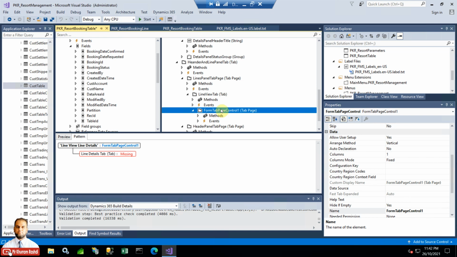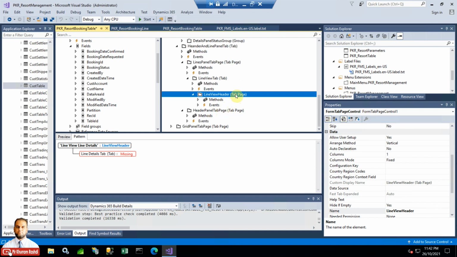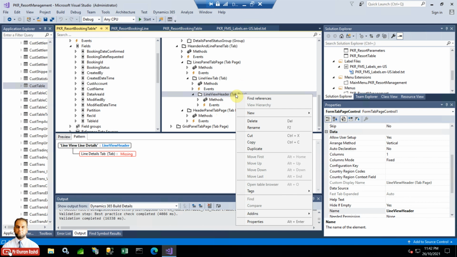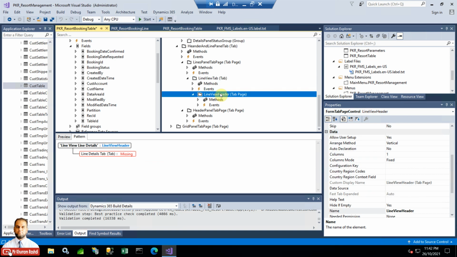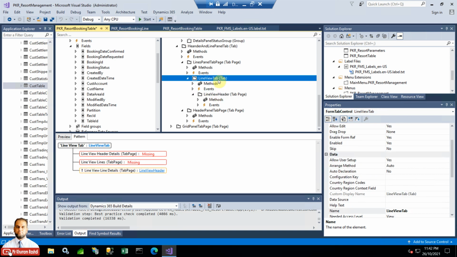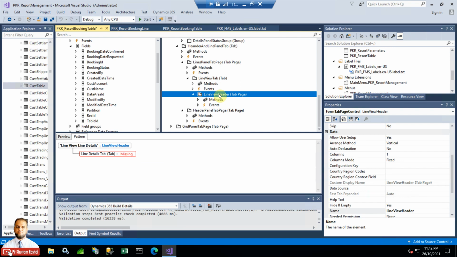Okay, and give it a name like line view header. Sorry, within this line view tab, just remove this, I think.